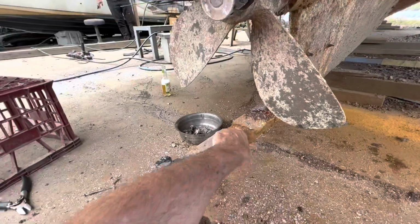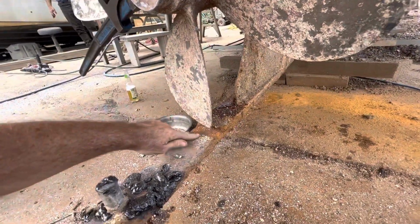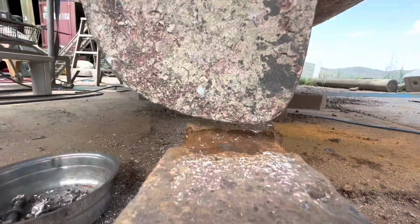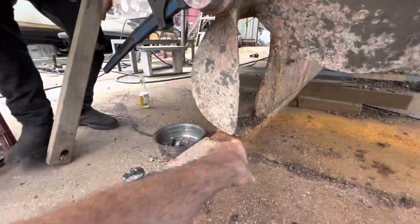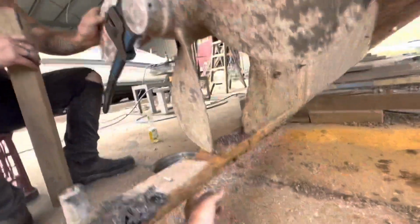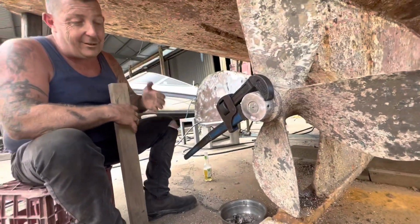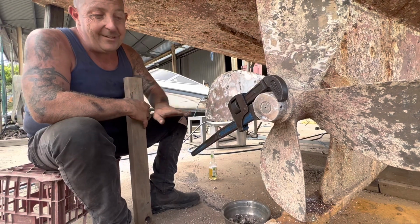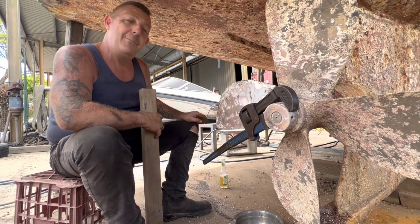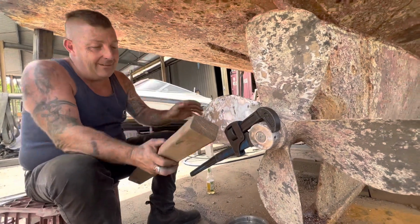It's amazing here, just the cavitation as the blade came through. Before that got eaten away, there must have been almost no clearance. So maybe that's why. Given it's reinforced on the bottom, I'd be almost inclined not to build that up again. Just clean it and put a hard layer there without building it up. You know what I mean? Just put some hard facing there to give it a strong edge.